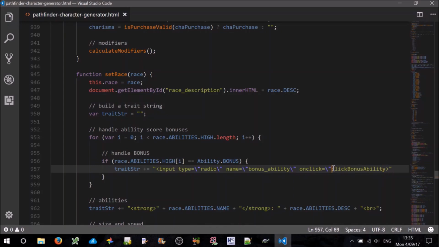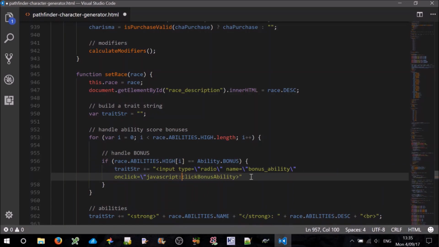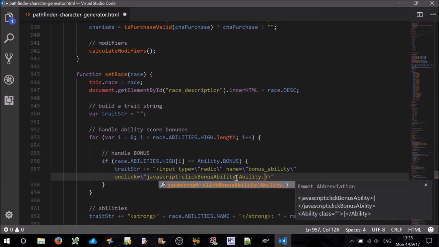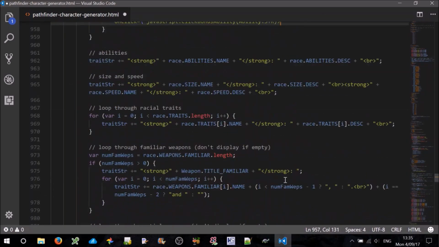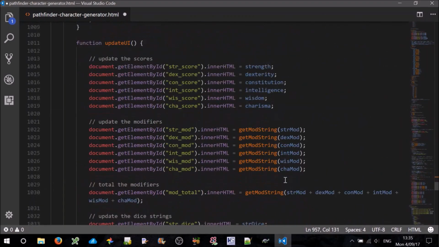Oh, it'll be JavaScript, won't it? So put in javascript colon, click bonus ability, and within that we'll have to put the name of the ability, won't we? Ability strength. So that's our input. And we also need a name next to it, don't we?